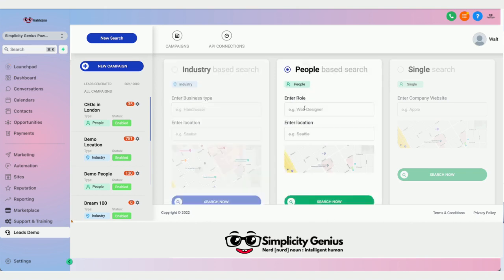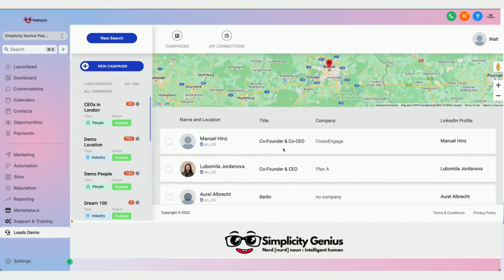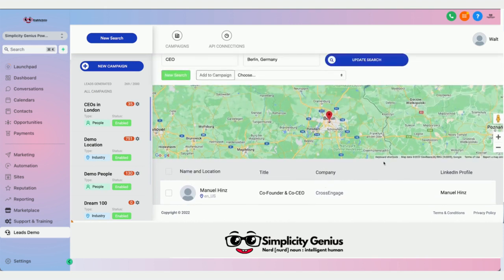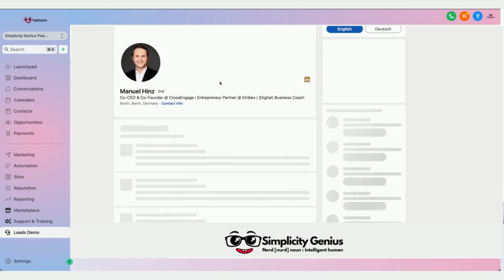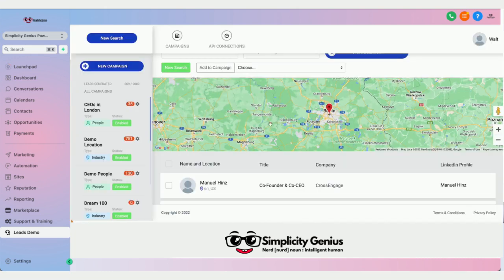In the people search, we're able to look by the actual role of the person. So I might say, find me all of the CEOs in Berlin. And I might be able to find all of the CEOs in any city, any particular location in the world. And we're actually looking now in LinkedIn. Although we may or may not get the email address for these clients, what we can do is go straight to LinkedIn and hit them up on their LinkedIn profile. So now I've got their LinkedIn profile and I can do that directly from the search with our people here.